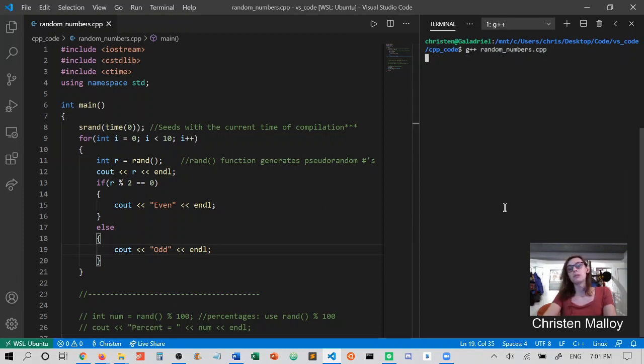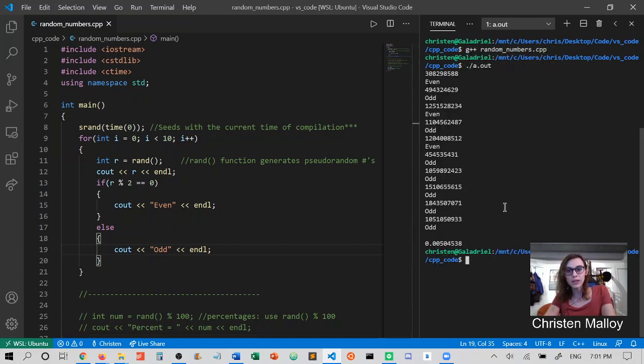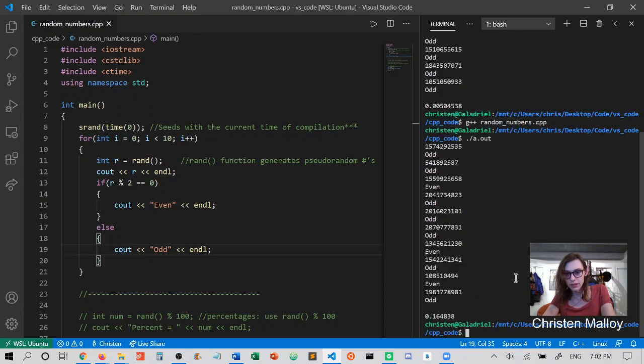So let's test that out. We're going to print the number and then check to see if it's even or not. You can see here that the first number comes out even, the next one odd, and so forth. And that this is randomized. We're getting a series of odd numbers at the end, and if we were to rerun the program, we would get a different series of even and odd.